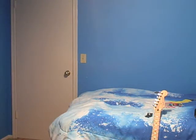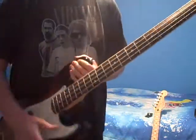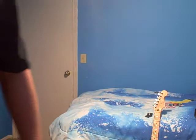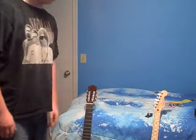This is my Fender Precision bass, and I play this one a lot now since I got it, since it's amazing. And the first guitar was this classical thing. It looks like a Yamaha, but I couldn't tell you for sure.